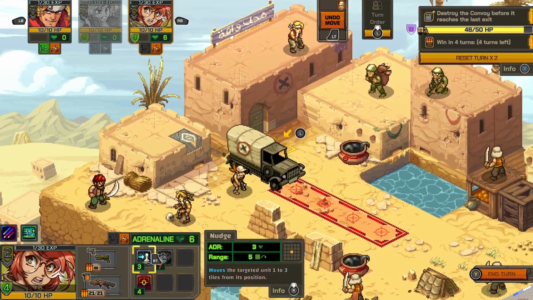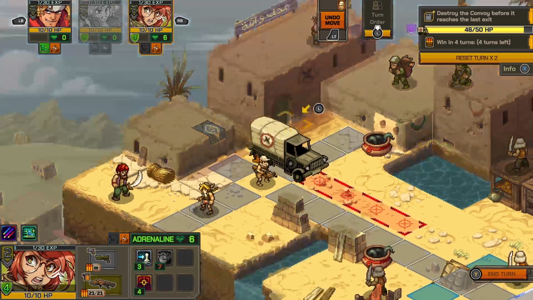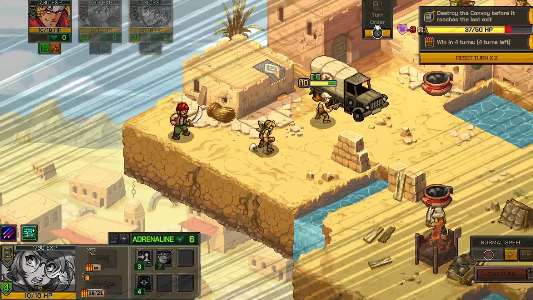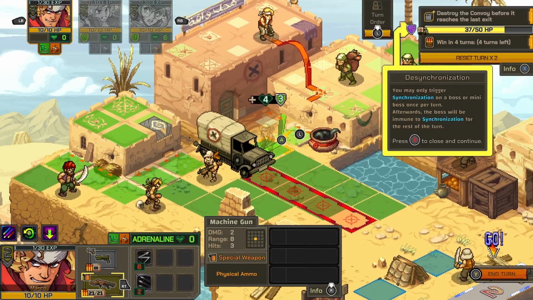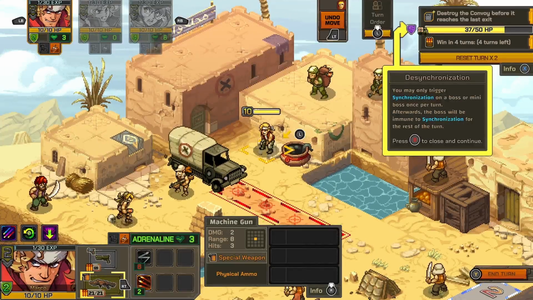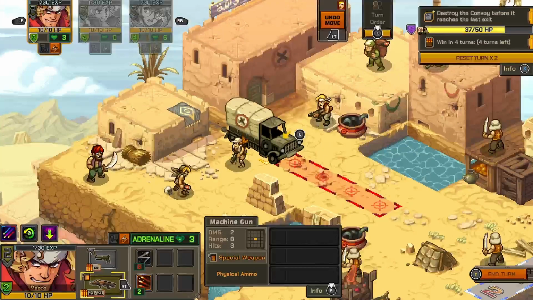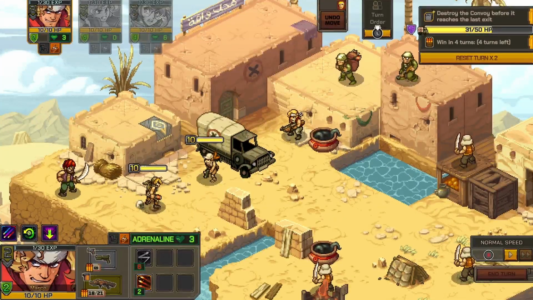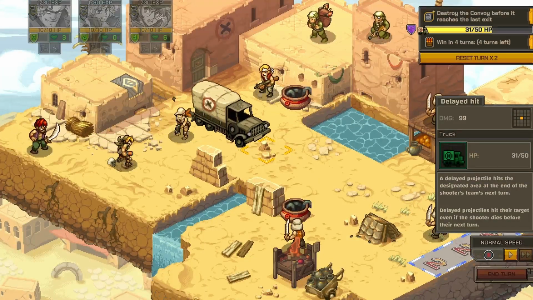And we're really just gonna focus this frickin' go ahead and take a good amount of shots there. Sink. She throws the grenade. Nothing beats trust and experience. Okay. Yeah, I need to do as much damage to this thing as freaking possible. And I think I did a good job for that one there.